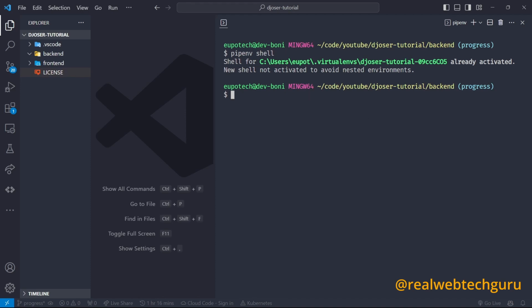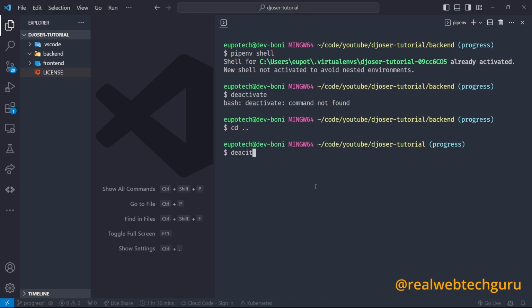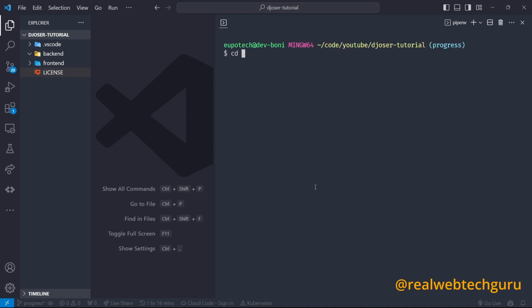Let me remove this virtual environment real quick. Let me remove that, deactivate, and cd into the backend.